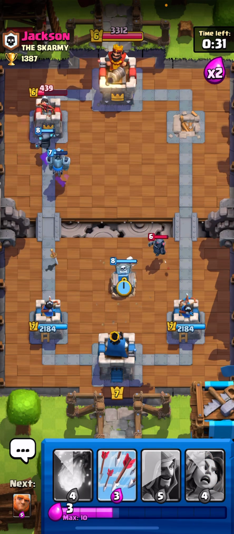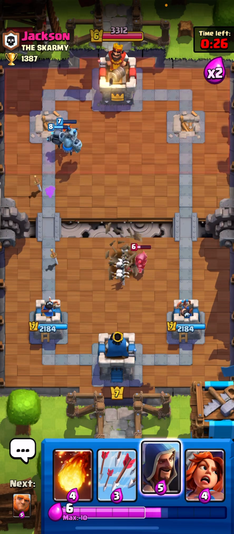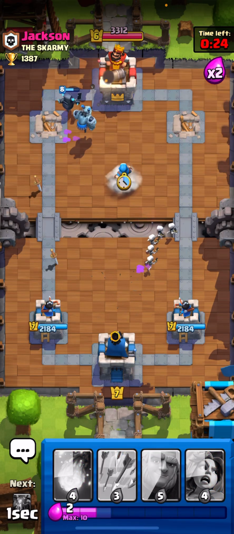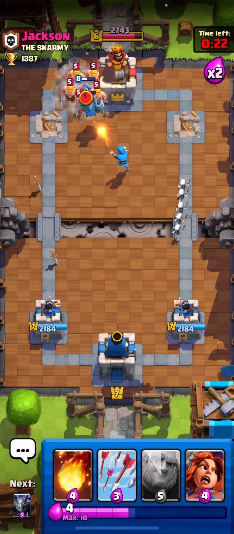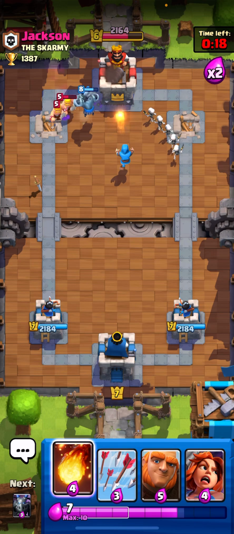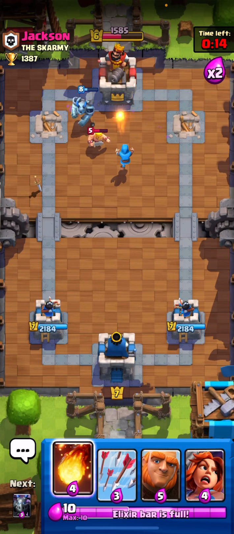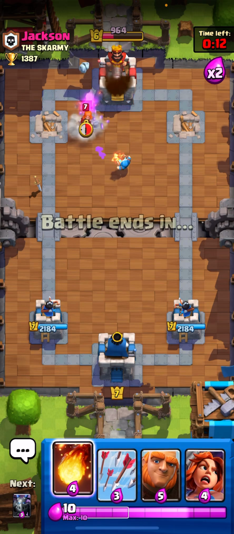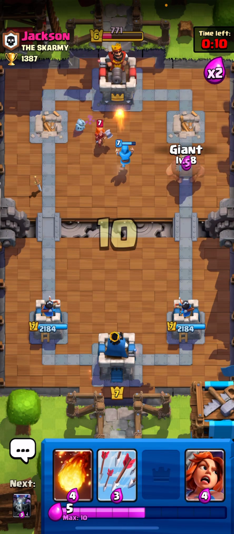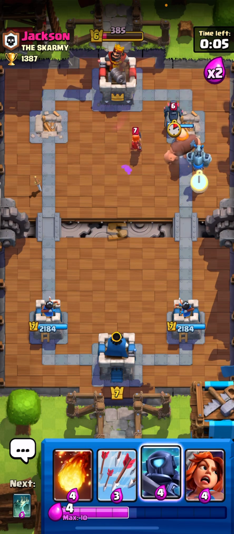Oh, he's gonna try to sneak a mini P.E.K.K.A. in. It's like, this is like something that they all like to do. It's just a thing. Just let the wizard work. Just let him do his thing. I'm going to put a giant over here with a mega minion.